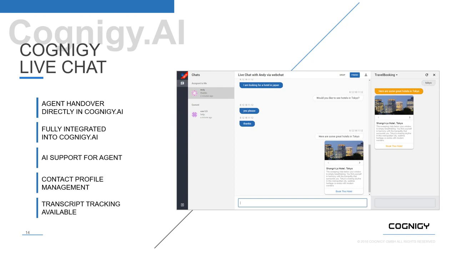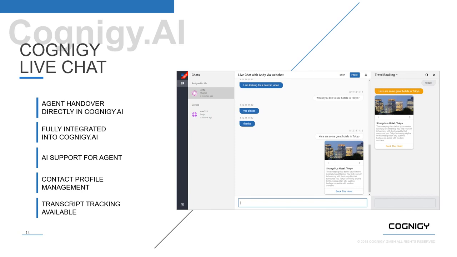but now we have it built directly into Cognigy as well, fully integrated, which gives us some nice new features, like we can also create AI support for the agent, meaning you can chat with a user, but you can use an AI on the right side here that will help you to communicate with your user and, for example, to retrieve information from third-party systems or to do things like compiling graphical output like galleries for your user.